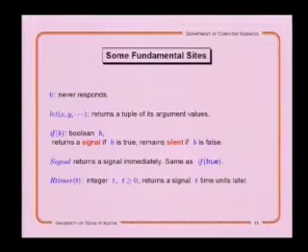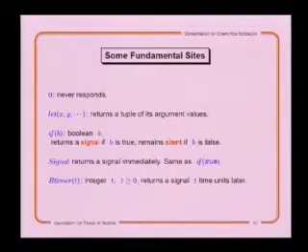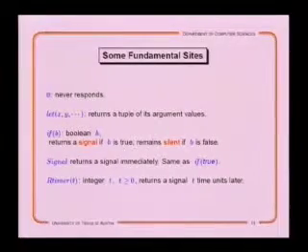If is a site which accepts a Boolean argument true or false. If you give it true, then it responds with a signal. Signal is a unitary value. That's all there is to it. But if you give it false, it doesn't respond. So it sort of kills it off there. And signal is a site which returns a signal immediately. It's same as if true.